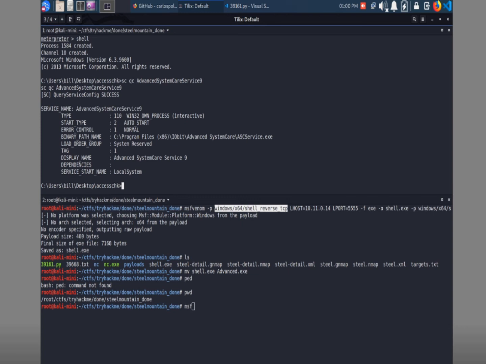And what we need to do now is stop this service and then restart it. And it hopefully will then pick up our advanced.exe binary because of the unquoted service path and execute that instead. So we'll do sc, and then we're going to do stop.